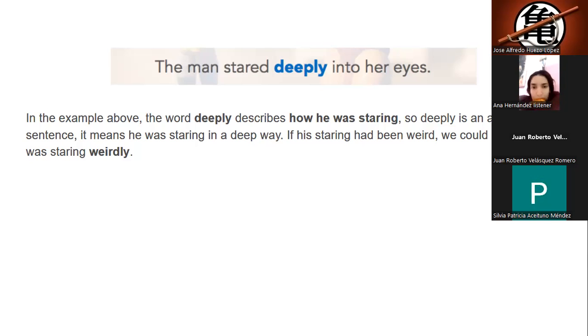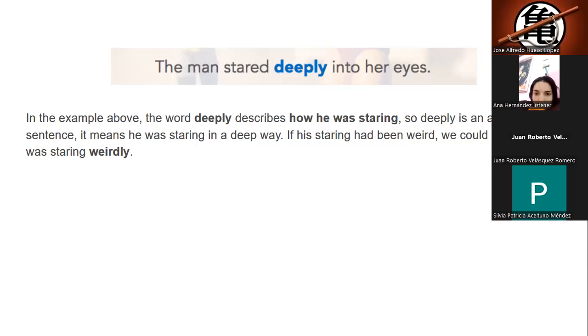So this is an example that says the man stared deeply into her eyes. So the first question I have for you is, what is stared? Actually, the pronunciation is stared. What is stared? Anybody knows? Stare is like mirar fijamente. So when I say, for example, are you staring at the cake? It's like you are looking at the cake with detail. Something like that is stare. It's confusing, teacher. One little letter is different: start, with a T. But if we practice, we can do that. So, okay. All right.